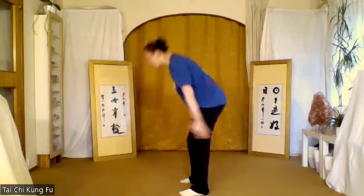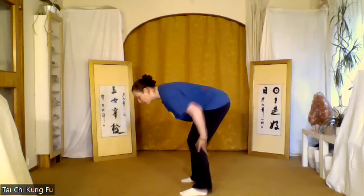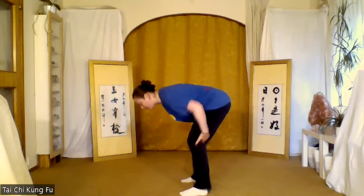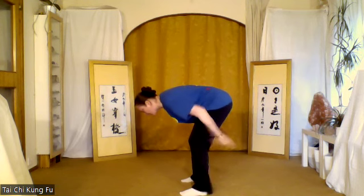Good. Okay, so we've looked at the inguinal nodes. Now we're going to go to the popliteals. This is the backs of the knees. So we're going to rub again. Get yourself in your nice ski jump position. Take your hands to the back of the knees and give them a jolly good rub. Good, with cupped hands.